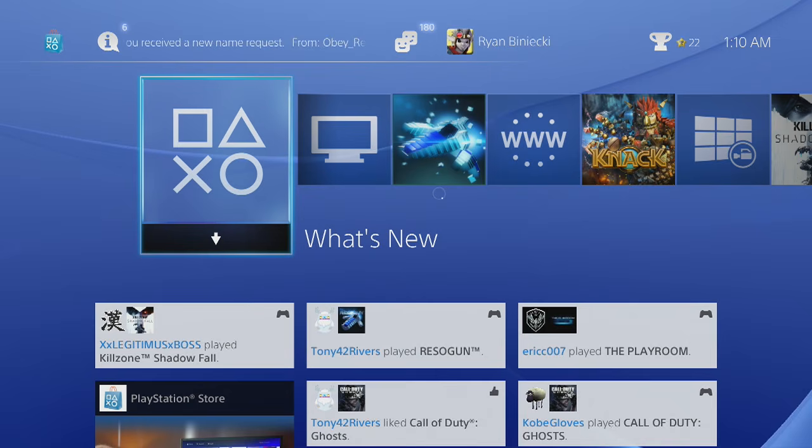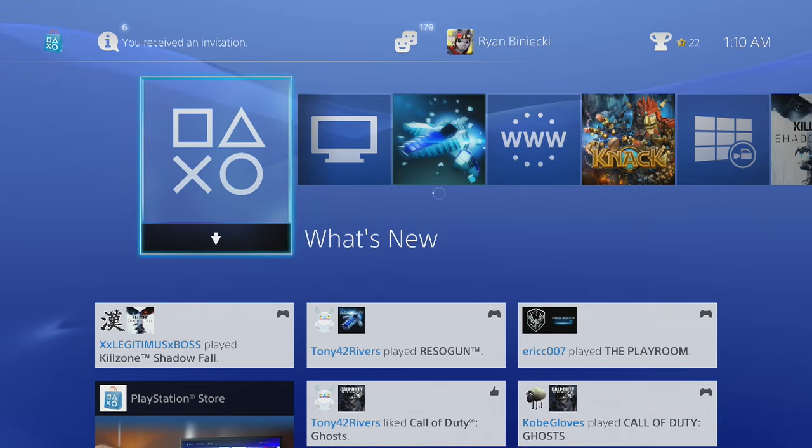But here we go. Obviously, we're logged in already. There's really not much to see in the prior screen. You click the person you want to log into, and I'm logged in right now to my main account, which is Ryan Benecki. So you can see in the top corner I've sort of chosen for the Facebook integration.